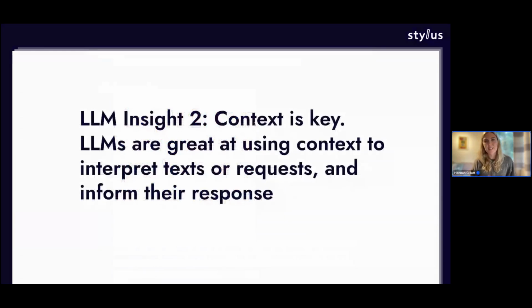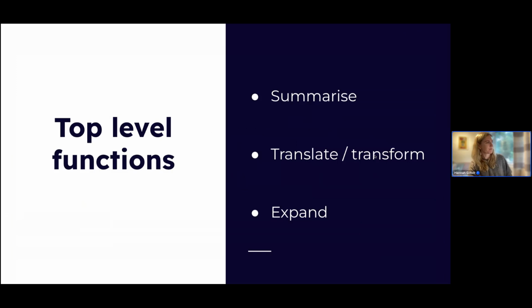So our second insight ahead of starting to prompt: context is key, and LLMs are really great at using context to interpret text or requests and using that to inform their response. And we can use this both ways. We can use it to work forwards to get the images that we want, but we can also challenge our pupils to work backwards and see if they can extract from an image what the prompt might have been and how their language is shaping it.